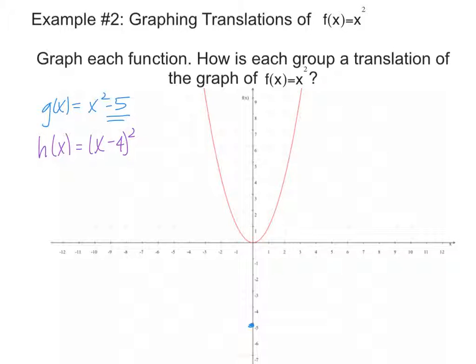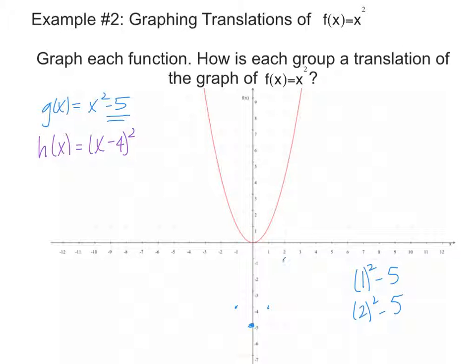Then to get the other points that will help our graph, we just create test points around it. So let's say I test 1. So that'd be 1 squared minus 5. 1 squared is 1, and 1 minus 5 is -4. So my ordered pair would be 1, -4. And so that means -1 and -4 would also go together. Let's test 2. So 2 squared minus 5. 2 squared is 4, and then 4 minus 5 is -1.